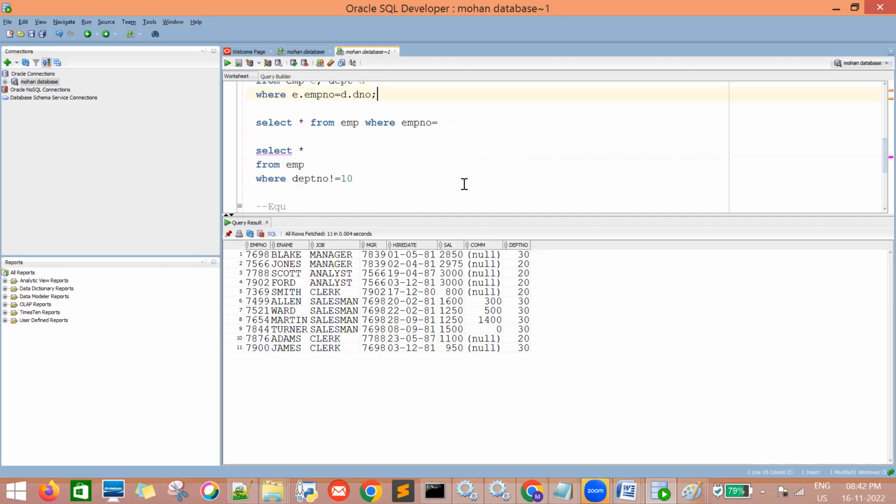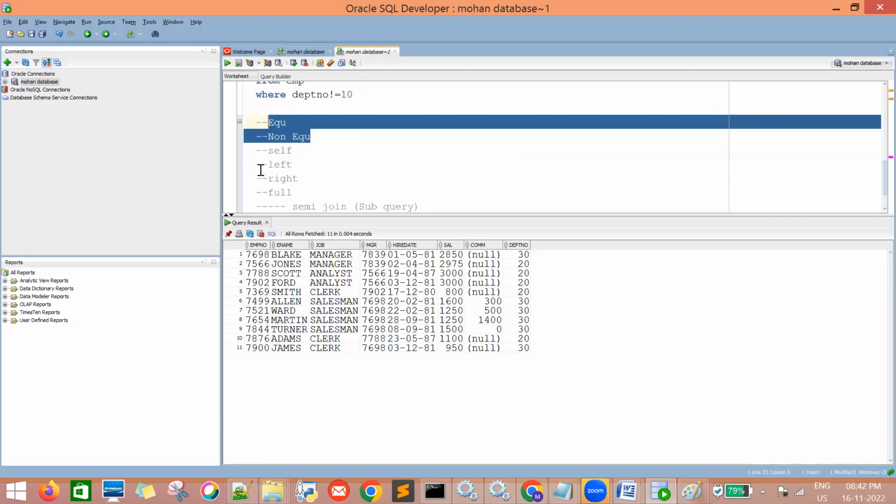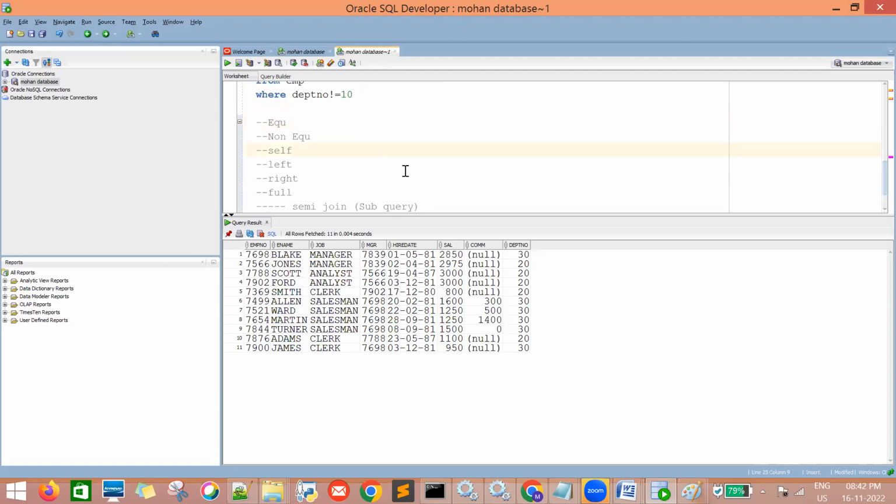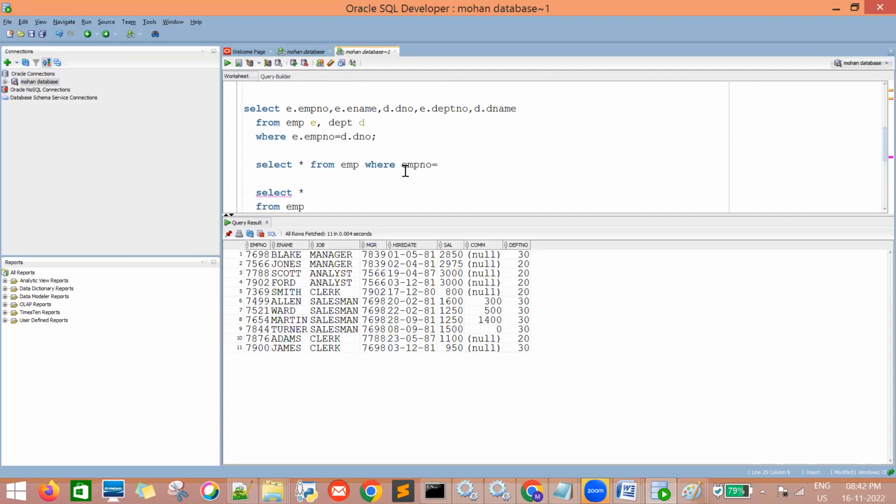Okay. So now you know equal and non-equal. Then immediately we'll switch to left and right, then we'll go for self join for better understanding. For non-equijoins, the join is always between more than one table. In this example we have only used the employee table. I separated them for better understanding. Equijoin or non-equijoin, we can put it in n number of tables.